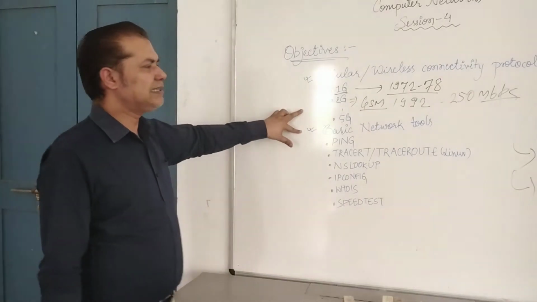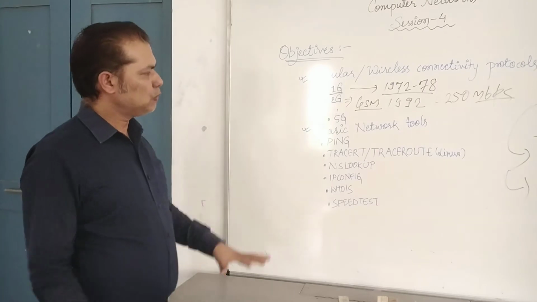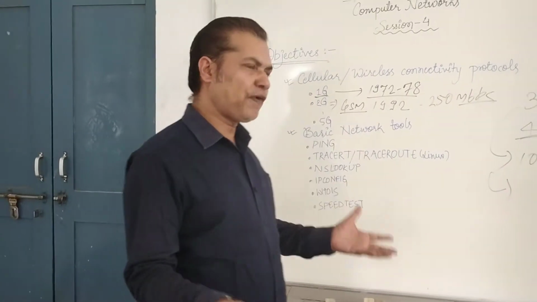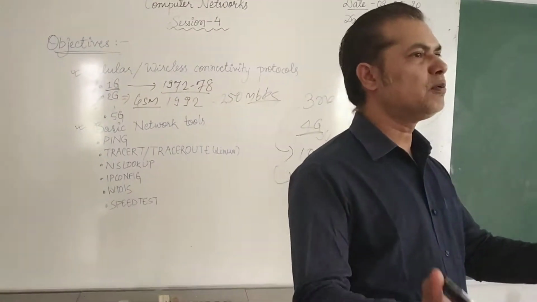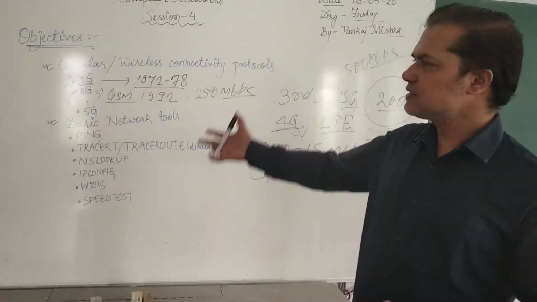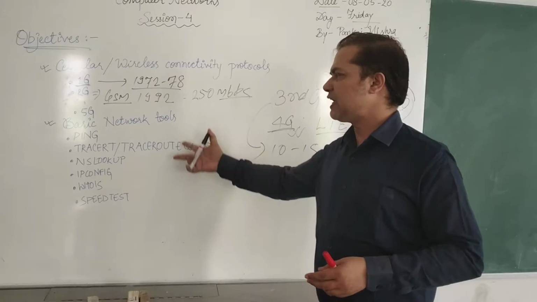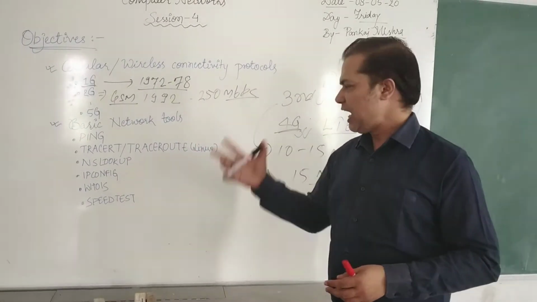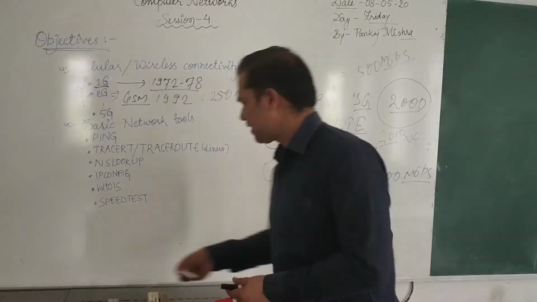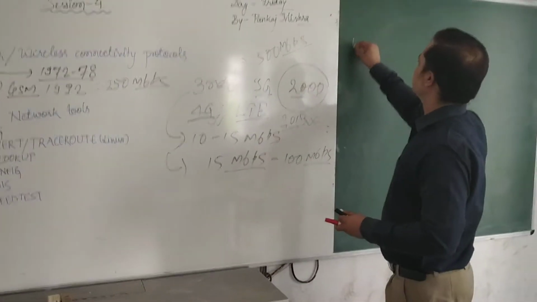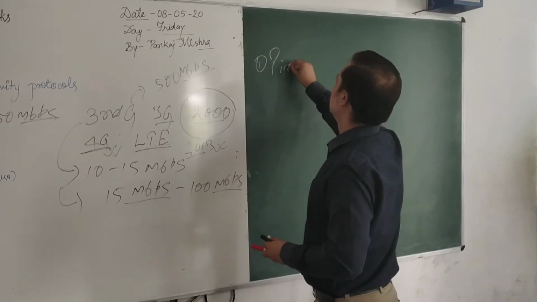Now come to the basic network tools. Tools or utilities are programs or software, as you all know, which help us to perform some tasks easily. There are certain basic network tools which help us to work in a network. And the first command that we'll discuss today is the ping command.